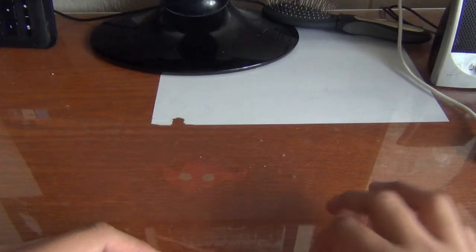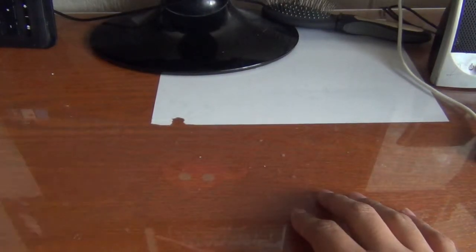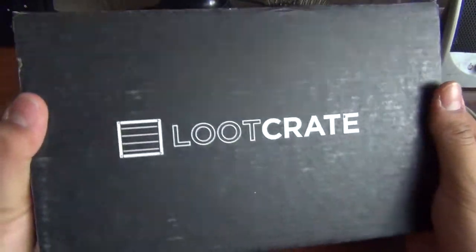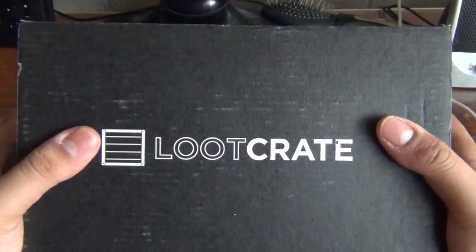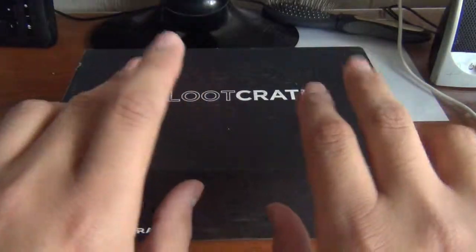Guess what we're doing today? Today is April 21st. April 21st. So that means another loot crate. This is our second one in our series. This month's theme is fantasy.